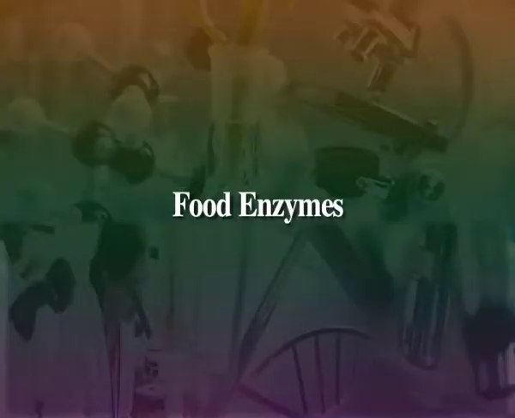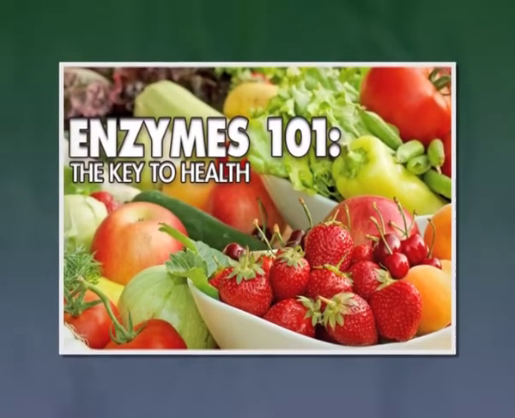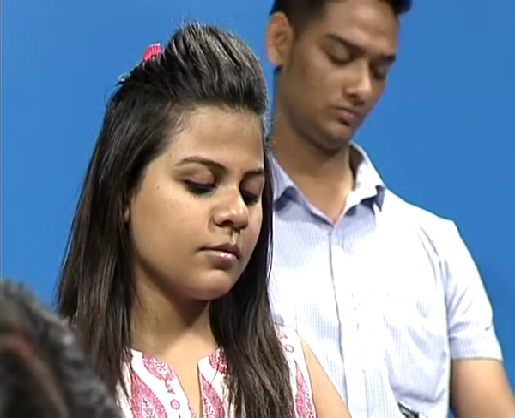The third type of enzymes are called the food enzymes, which primarily come from plant sources of food. Our body does not make these enzymes, but they are present only in the food that we eat. Enzymes are destroyed by heat, therefore, when we cook food, they are partially denatured. It is therefore important to include some amount of raw, fresh fruits and vegetables in our daily diet to get the benefit of these food enzymes.